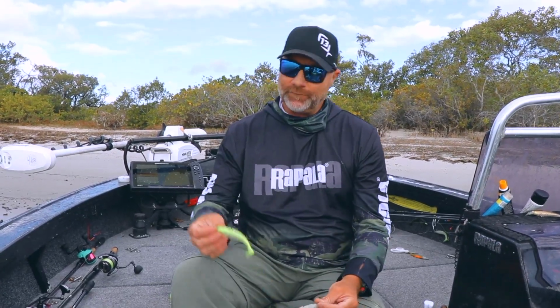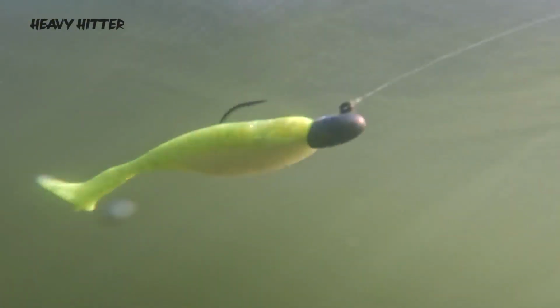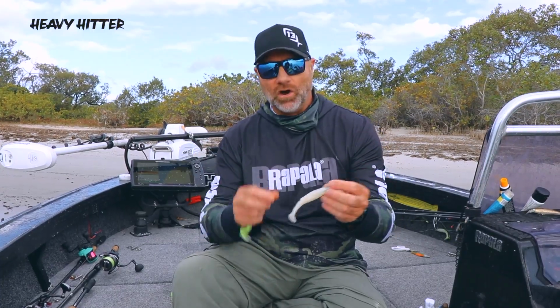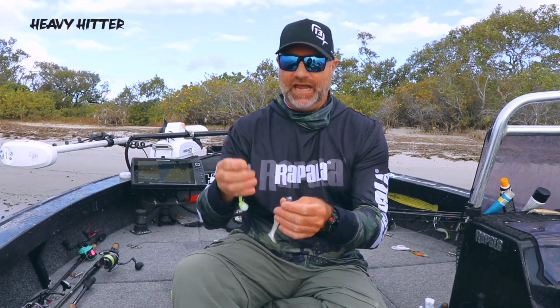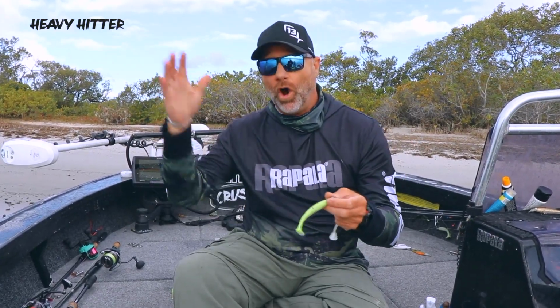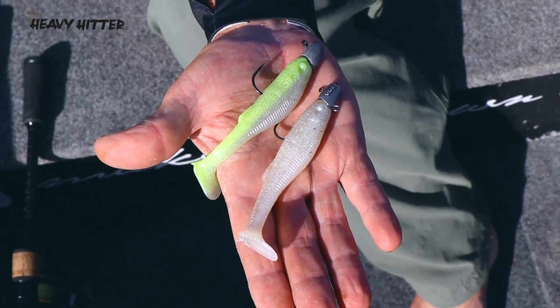Now we're getting into that spawning time when the flathead sort of move deep. Fishing that deeper water, you can't go past the Heavy Hitter. Again, I like that neon pearl colour, but at the top of the tide, I really like that whitebait profile. And mixing up the size of your jig heads, probably 5/8 would be a mainstay, but depending on the depth of the water, you can go back to a 1/2 ounce or right up to a 3/4 ounce. But definitely a go-to in the deep water is the Heavy Hitter.